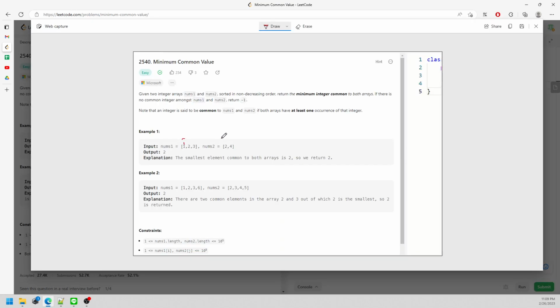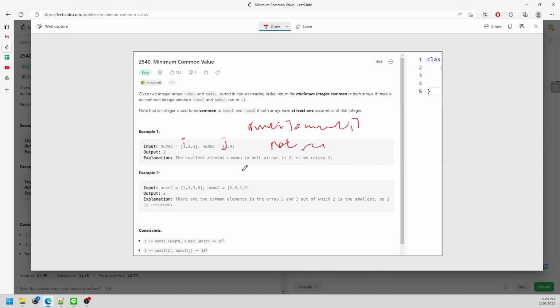What you have to do is use two pointers, i for nums1 and j for nums2, and traverse. If the numbers are equal, which is a common value, then you return the value.